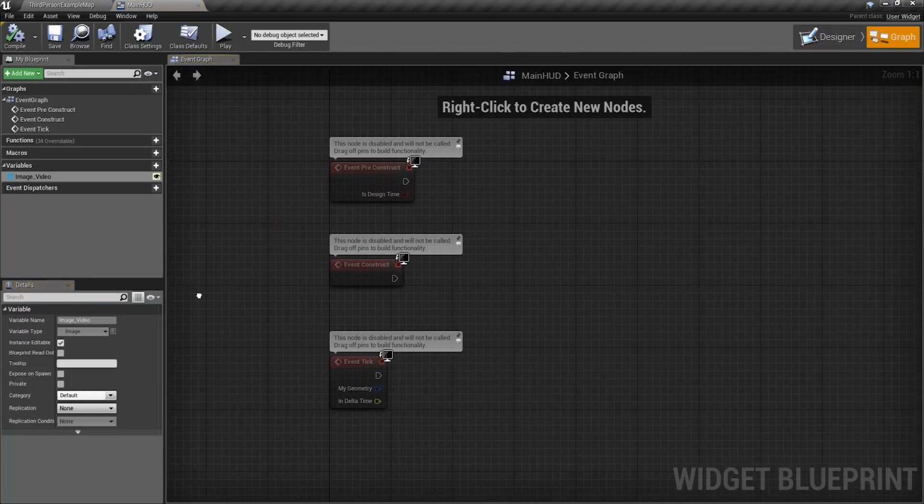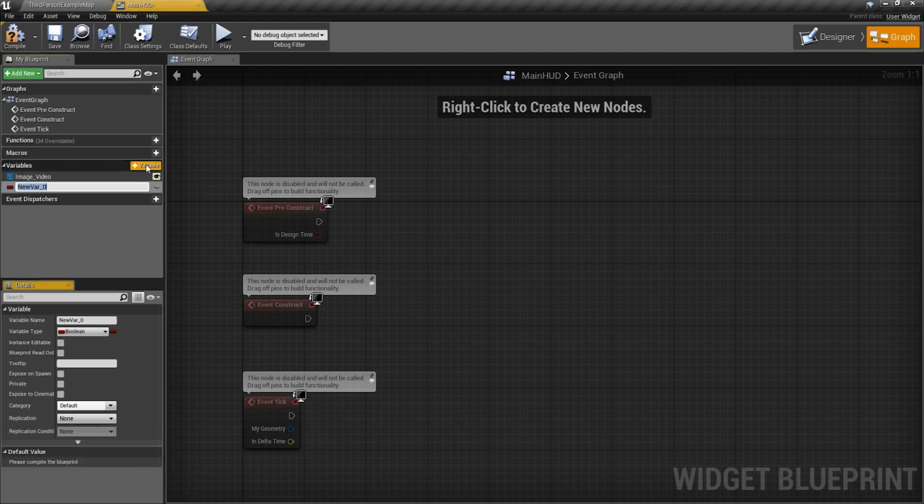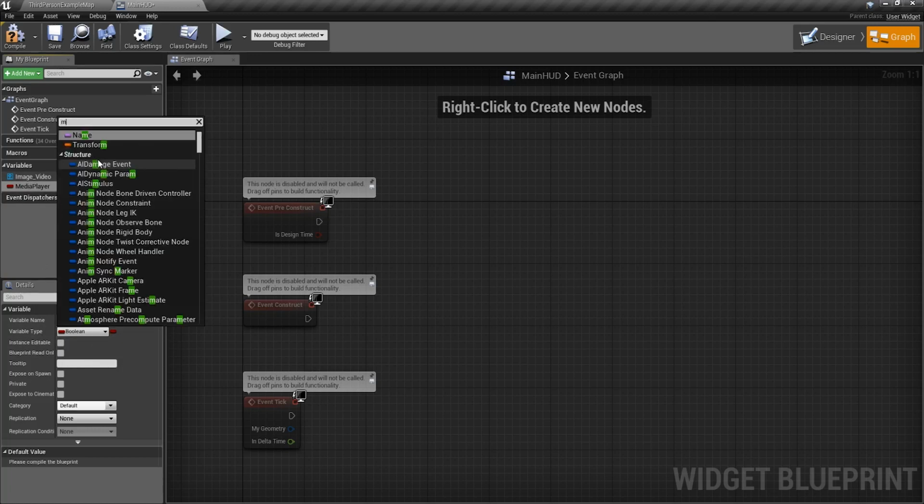And this is probably the most complicated part of it. And I'm not saying that to throw you off, I'm saying that to make you realize how straightforward this actually is. So if you click variable, and we'll just call it something like media player. And then down here, you can change the variable type, and we just search for media player.